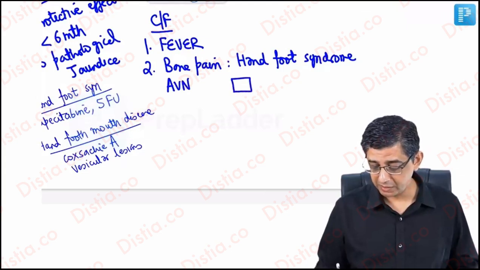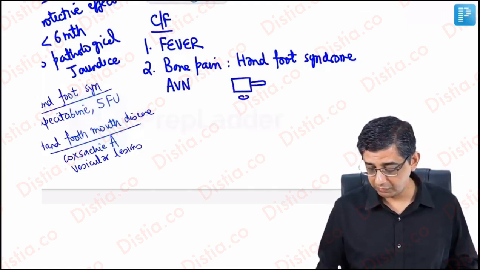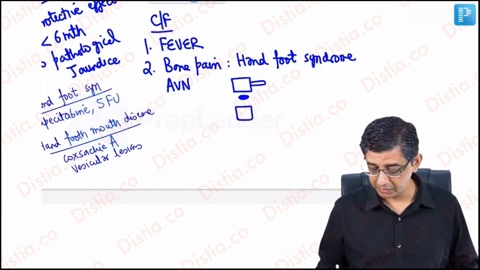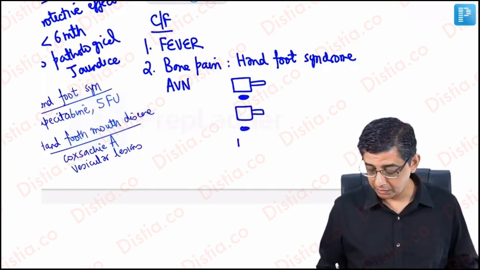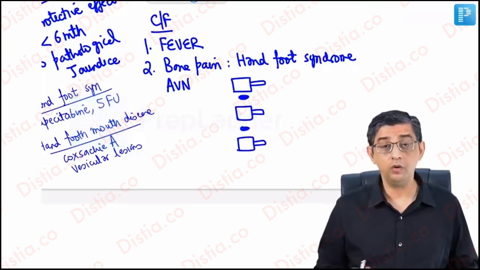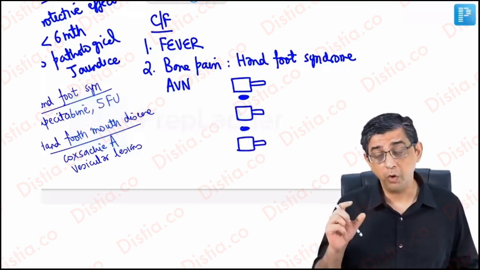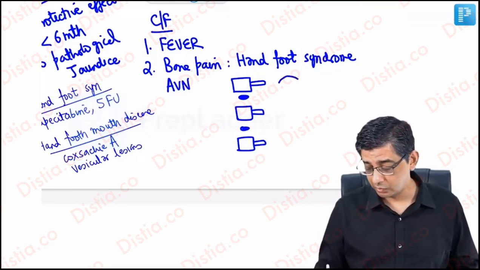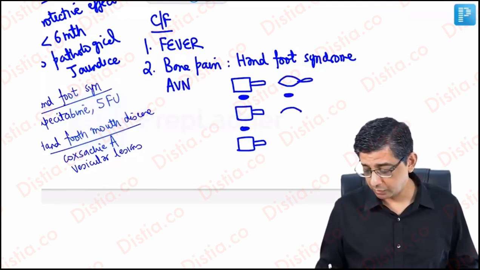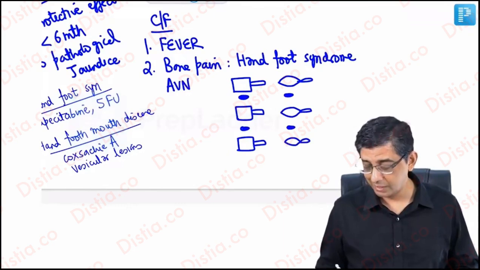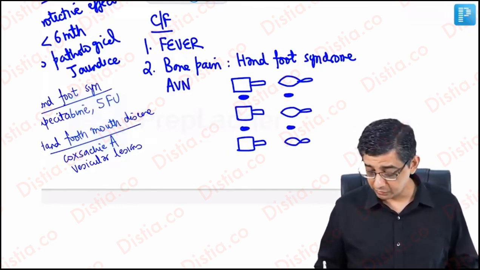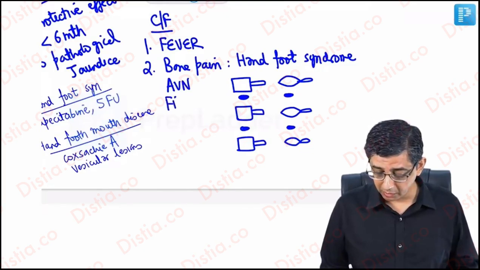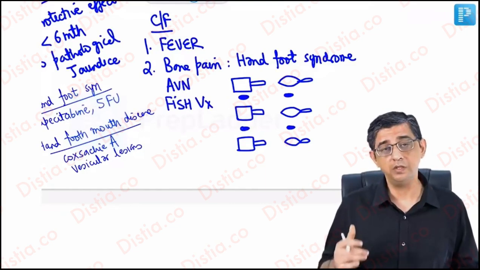Coming back to the main agenda, I want to highlight the fact that if he gives terms like fish vertebra, let us take this to be representation of the body of the vertebra. This is the intervertebral disc, then another one. In these patients, because the blood supply of the upper part and the lower part of the body of the vertebra can be hampered, there is a possibility that he might actually give you an X-ray in which the shape of the body of the vertebra may be different from what is actually present, and therefore if this word is given, fish vertebra, then you are more comfortable that he's talking about sickle cell anemia in this tribal population child.